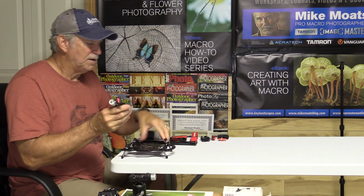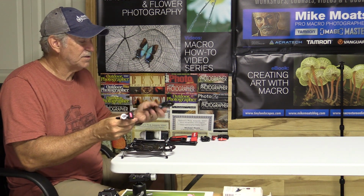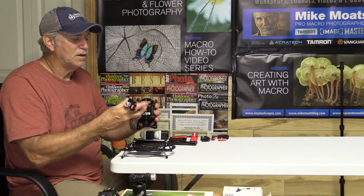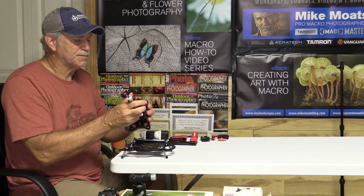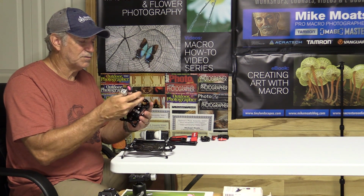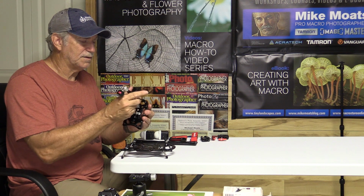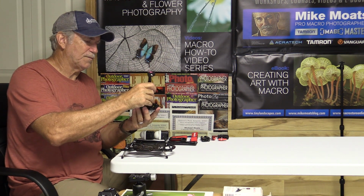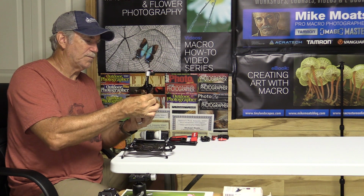Once you get into the position you want, you just lock it down and the whole system locks into place. Now, I'm going to thread this into the base. It's got the threaded holes already, ready to go. So I'm going to just attach this in here, and hopefully it won't take too long. It always takes me a long time for some reason to get these things threaded in here. It's not that hard, but for some reason I always have an issue. Alright, let's go.